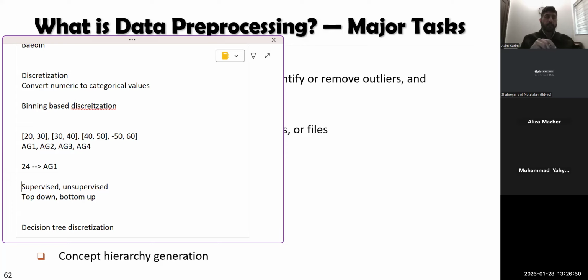So decision tree is supervised because you need a label. एक और attribute चाहिए जो बताएगा कि हमारी best intervals क्या हैं. So maybe age के आगे हम कोई attribute और let's say use कर लें, let's say उसका job title, to discretize the age. So for example, a manager usually would have a higher age, तो उसकी bin different बनेगी और पहले वाले की bin different बनेगी. तो that would be called supervised, and in that case also it is still top down because बड़े को छोटे में ला रहे हैं.